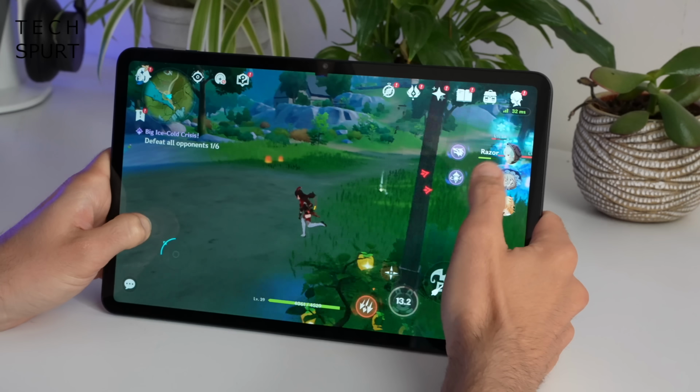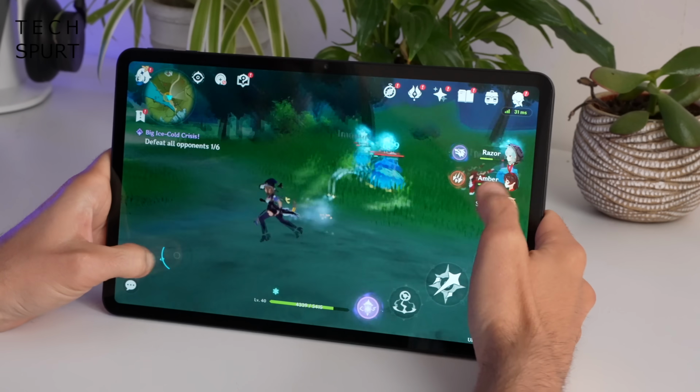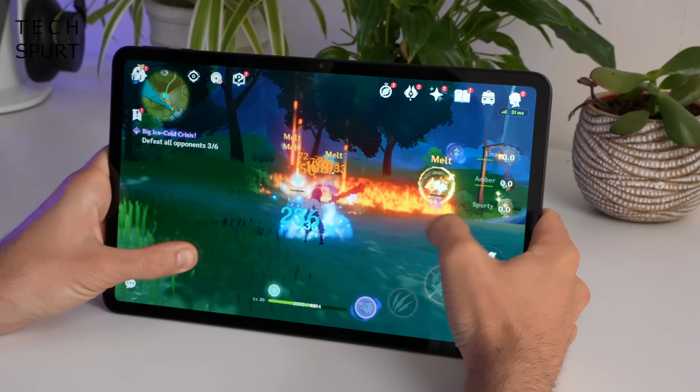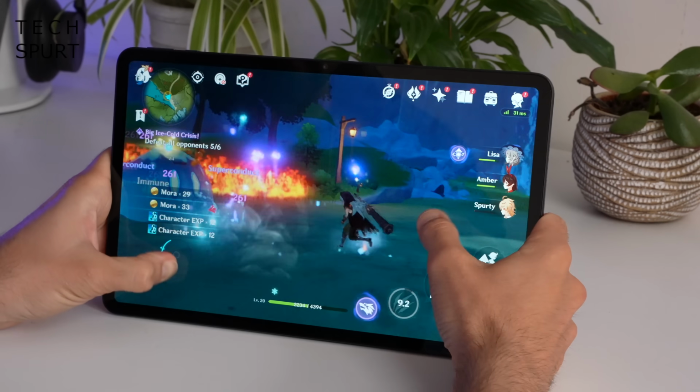And touchscreen's reasonably responsive and everything, but if your favourite games do support controllers, well, I would definitely say hook up one of those instead. It'll be a lot less, like, bleh. And I had no problems with the Honor Pad 8 overheating either. The Snapdragon chipset's pretty energy efficient, so if you want to get gaming all afternoon long, no worries.